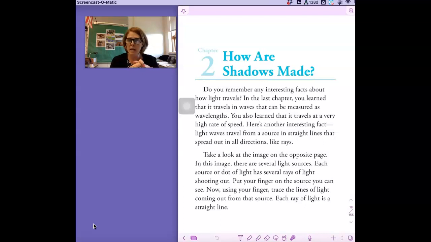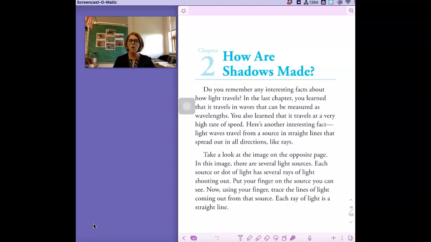This is going to be an Ed Puzzle, so we'll be stopping along the way to ask some questions. So chapter 2, we're going to be starting with pages 12 to 21. So I will read for you and you can follow along.